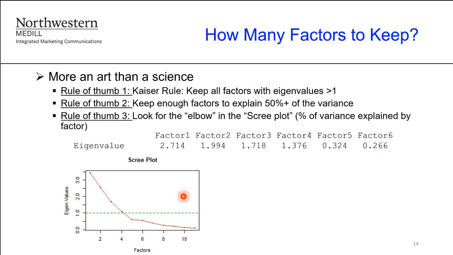The result from this scree plot is consistent with what we saw in the table. I just copied this eigenvalue from the previous slide. This is the eigenvalue for factor 1, and this is factor 2, and up to factor 4 the eigenvalue is over 1, but after factor 5 the eigenvalue is less than 1. This is consistent with the result we see from this scree plot.